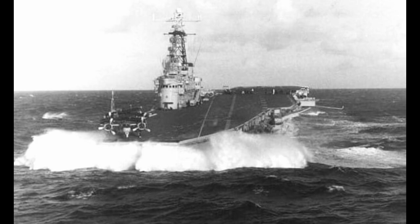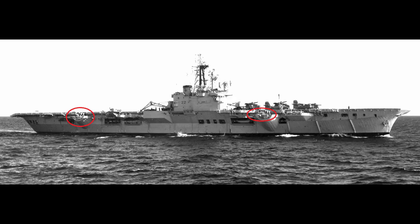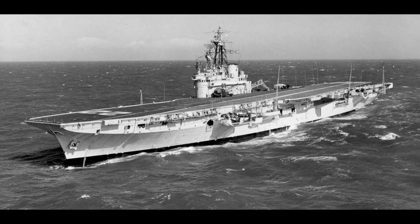That just leaves two things to cover. First, the defensive weaponry. This consisted of 8 3-inch anti-aircraft guns, American weaponry to replace the originally planned Bofors, in this case in 4 twin mounts. Another modification made in light of jet aircraft, in this case the fact they were far faster and needed to be engaged at longer range. As for the last modernization, that came with the electronics. The Canadian carrier was fitted with American radar mounted to a lattice mast. This mast, plus a raked-back funnel, made for a distinctive silhouette.